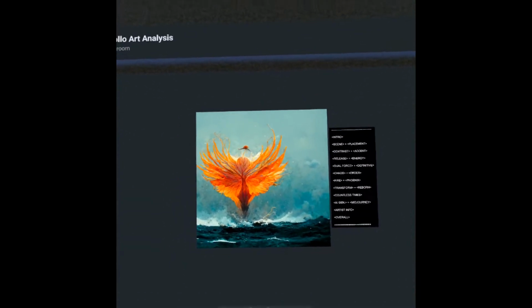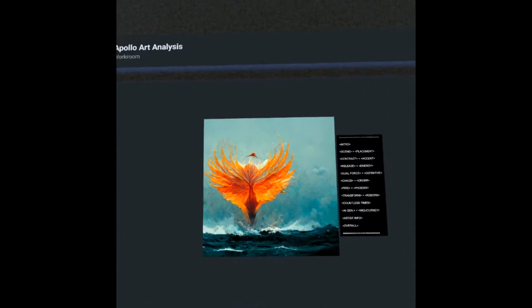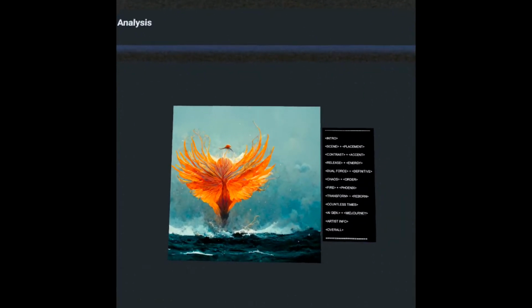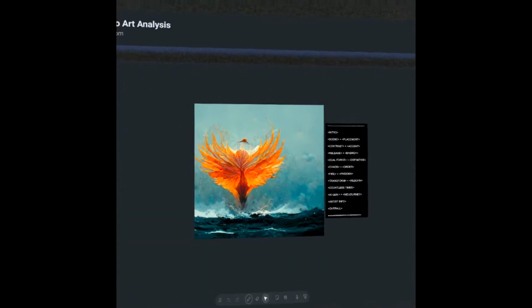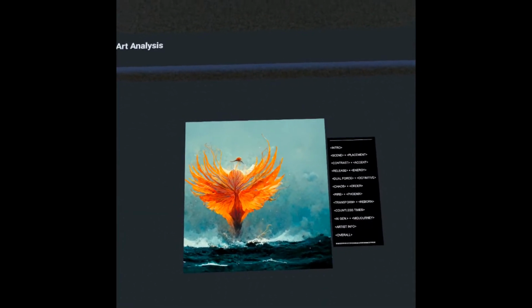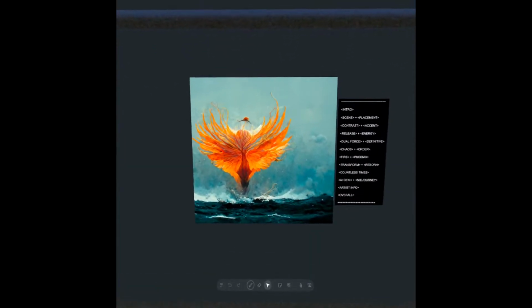This episode, we're going to be taking a look at a piece that I generated in the Midjourney AI Generative Art program. This episode, we're going to be talking a little bit about chaos and order. We're going to talk about the transformative element of fire, and we're also going to talk about the ancient symbol known as the phoenix. So let's jump right into it.